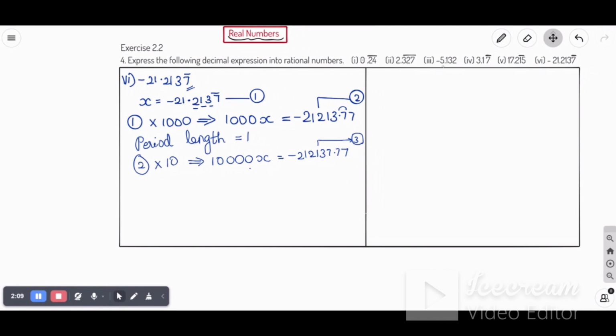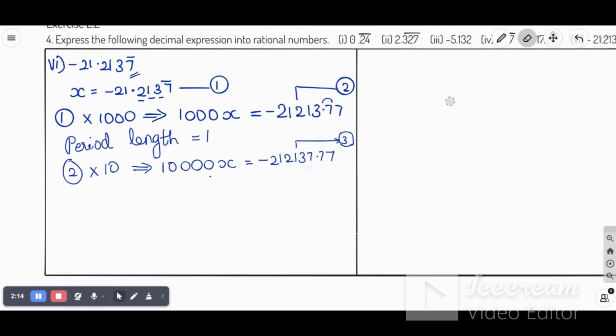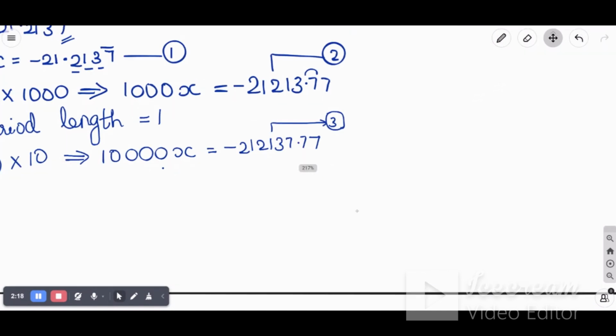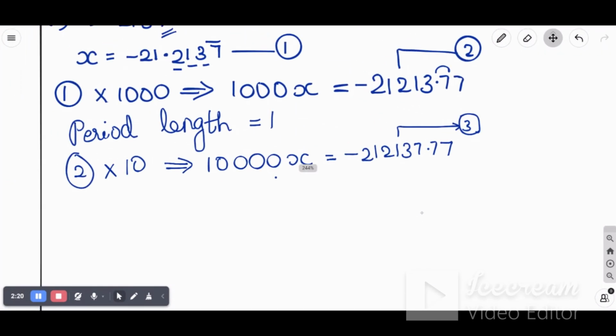These are terminating, so we didn't bother, but these are positives. This is a negative. So when you do your subtraction, please be a little more clear. Okay, so let us do our subtractions carefully.